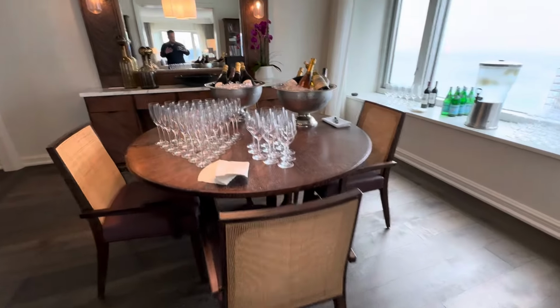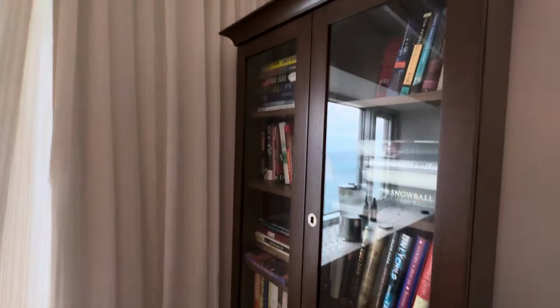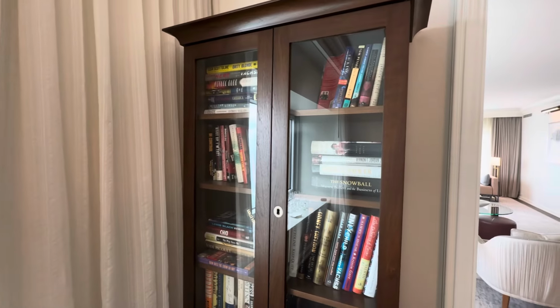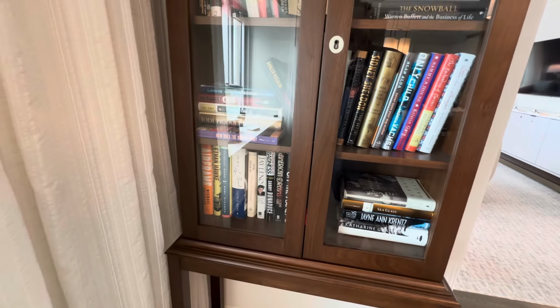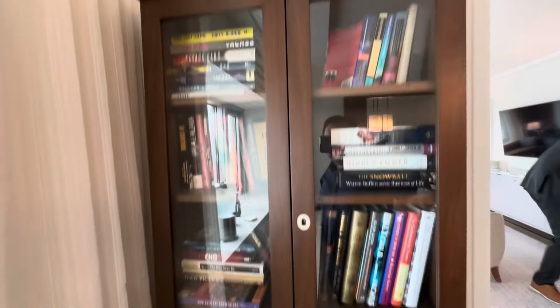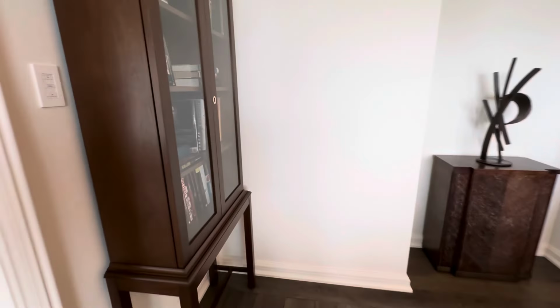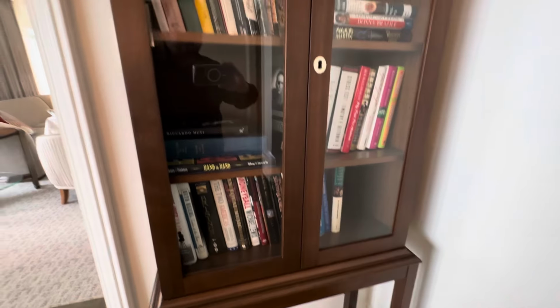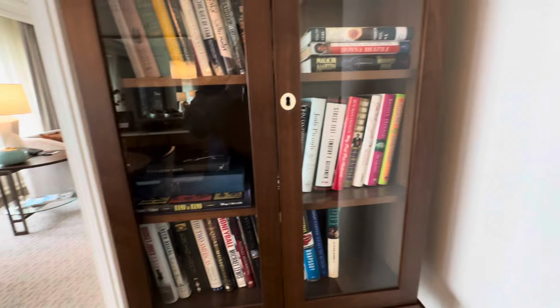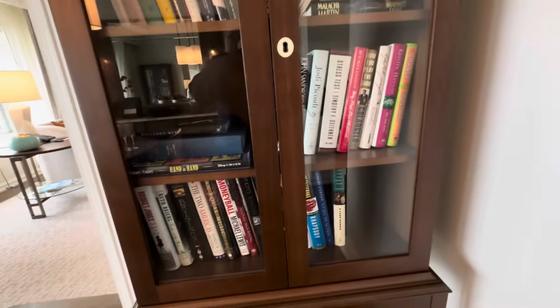Now this is actually, I mentioned it's the author suite, so we're set up here for a champagne reception. But one of the things that's really cool about the author suite is, in fact, you have first edition books that are often signed by the authors that stayed in here. So it's everything from popular, you know, Tom Peters and Jay Leno, all the way to more Margaret Cho, all the way to one of my favorites that caught my eye was Michael Lewis in here, who I've always been a fan of, Riccardo Muti.